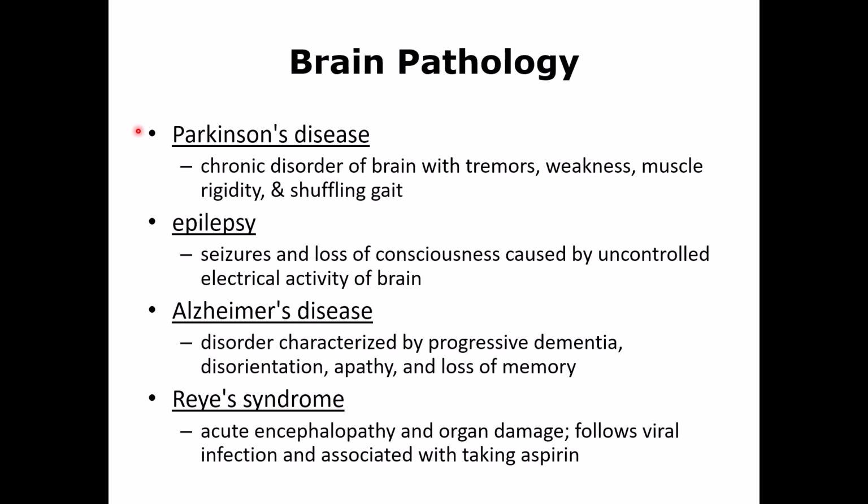The reason for that is too many signals are coming down from the upper part of the brain and it's not filtered. So this is why the muscles are very stiff, and they have a specific gait. It's called shuffling gait, which is small steps. And they don't have sensory loss, by the way.